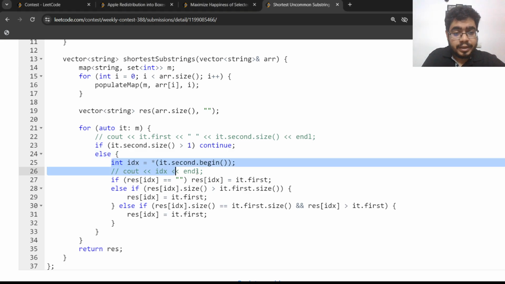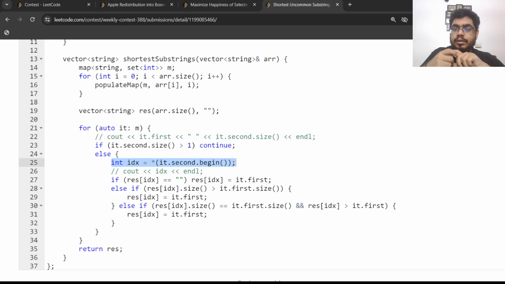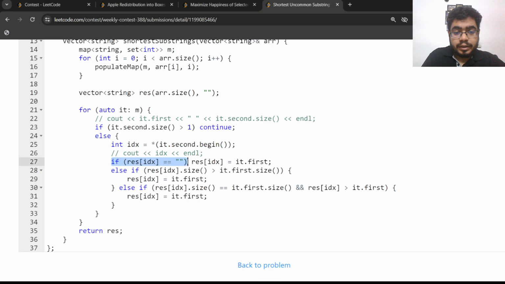So I'm getting that index. From the map, get the begin and extract out the index at that position. If the current answer for that index is empty, then just replace it. Otherwise, if that index had more unique strings in the past, I want to apply the conditions given in the question.